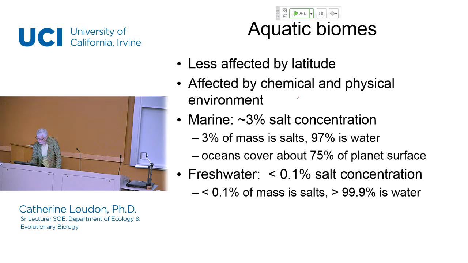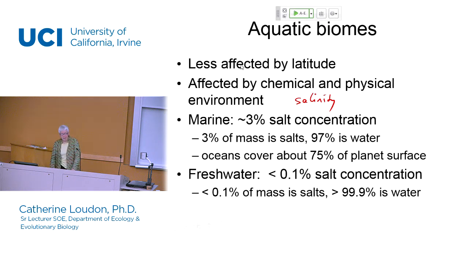So salinity is a really important part of distinguishing different kinds of large bodies of water. And when we're talking about aquatic biomes, we're talking about large bodies of water. Salinity, meaning how salty the water is, is really quite different in so-called freshwater systems versus marine systems. And there are some that are somewhere in between.